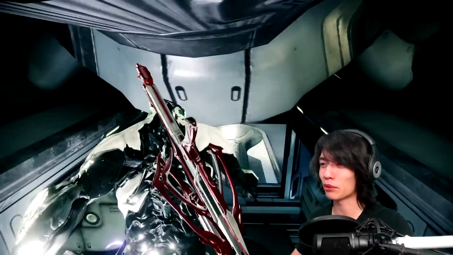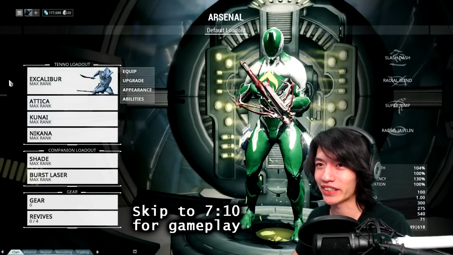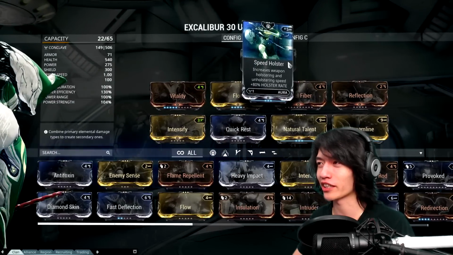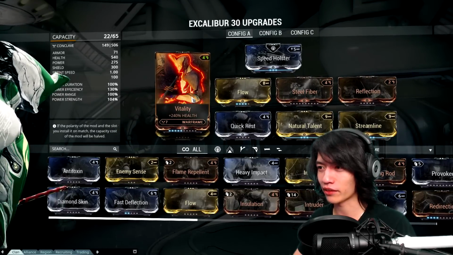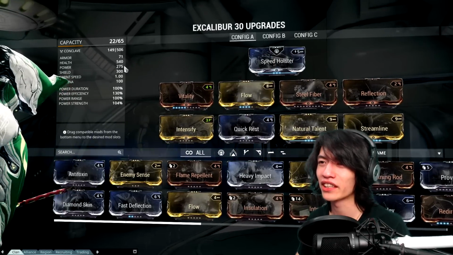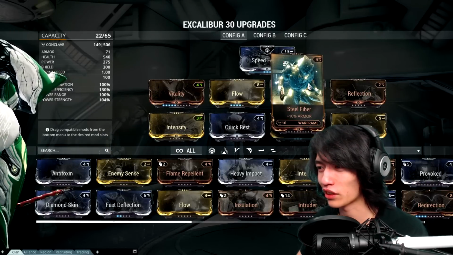Let's start out with showing my build. Okay, so I still have my basic default Warframe, the Excalibur. I have it upgraded with Speed Holster as my aura mod. I'm still working on upgrading my vitality. All it has is plus 240 health. Of course, I have Flow for more power. Steel Fiber for more armor. I mean, always nice to have some more defense.